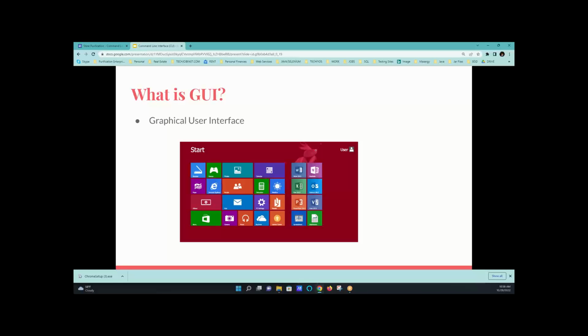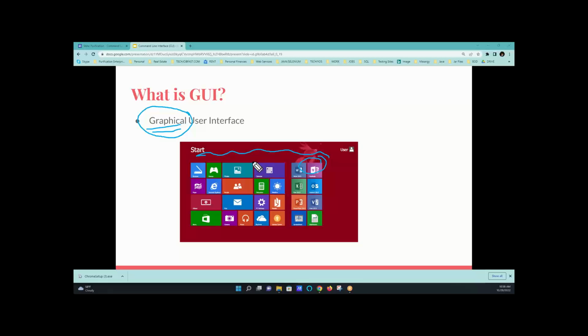The screen that you're looking at right now is a graphical user interface. When you open up your phone, everything you see on your phone is a graphical user interface or GUI. It's called graphical because it has graph-like stuff.